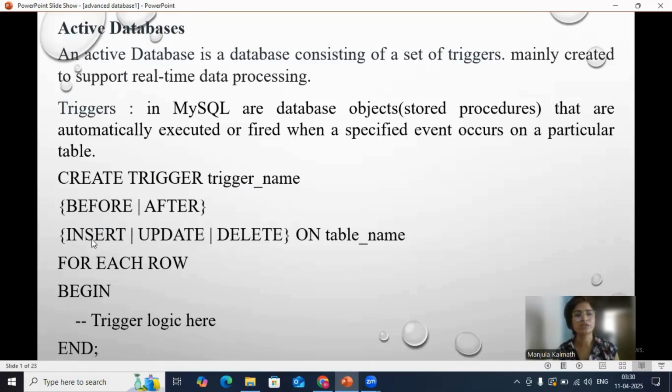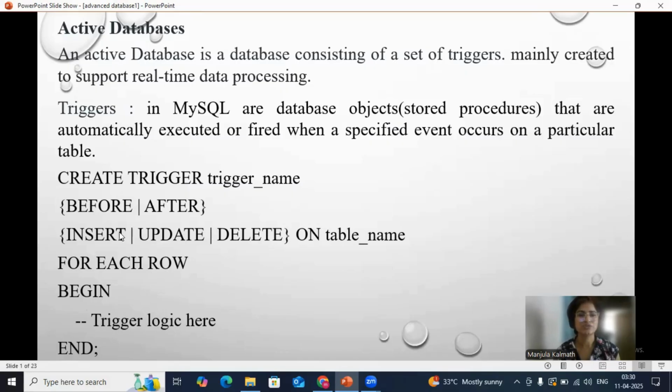Before means that before the event is taken, the trigger execution will start. And after means that after performing the event, which may be inserting a record, updating a record, or deleting a record, the trigger operation will be performed. It is applied row-wise, for each row. Based on this event, we have a condition as well as an action. Within the body we give the condition. If the condition is true, then only the action of that trigger will be taken on the table.